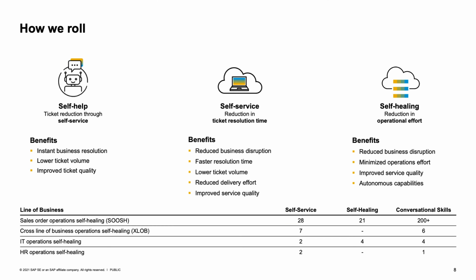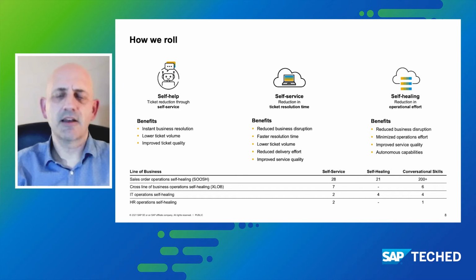If the system is down or a performance issue is occurring, we can give some insight as to what's going on in the system, as well as understanding from them any further details that are affecting them, then be able to log in higher quality tickets and route it to the right teams for them to deal with straight away, reducing that time for delivery and also improving service quality overall.